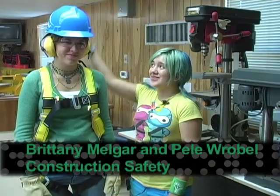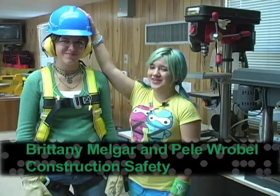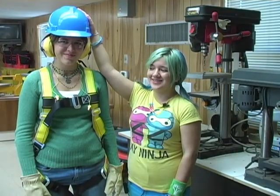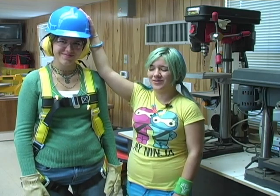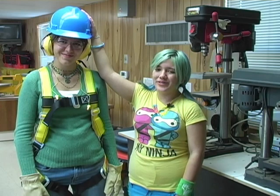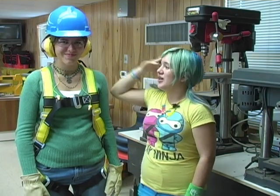Well, let's start. This is our hard hat. It protects you from anything that's falling, such as anything like a house, but you'd be building that. That's probably not going to fall. So it protects you from maybe wood or something that might fall on your head.